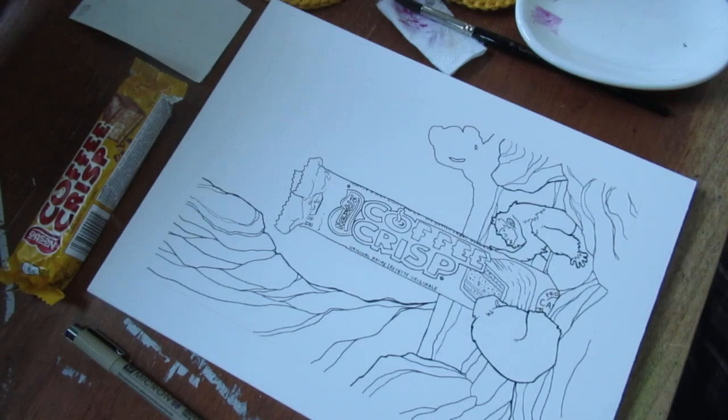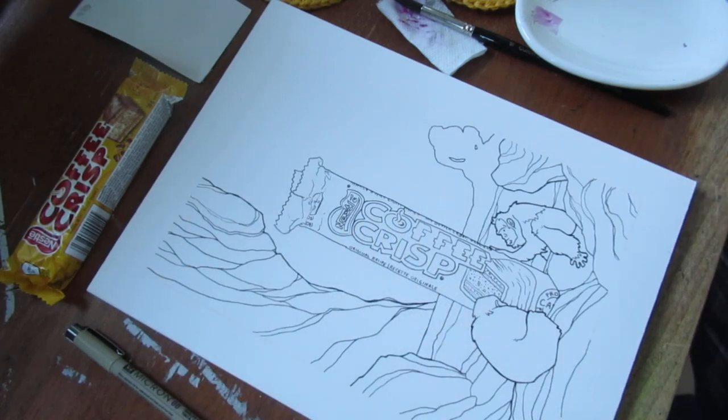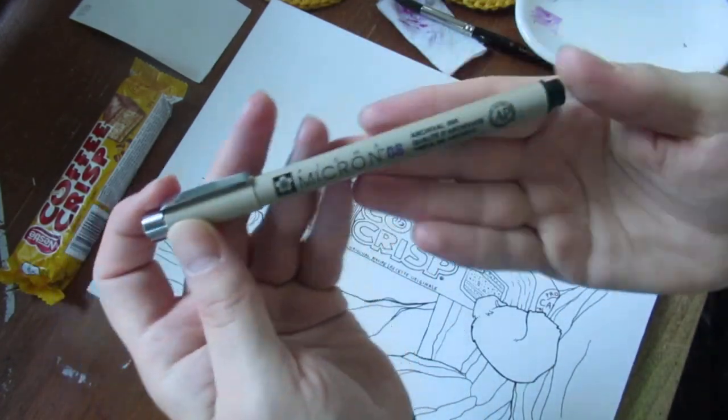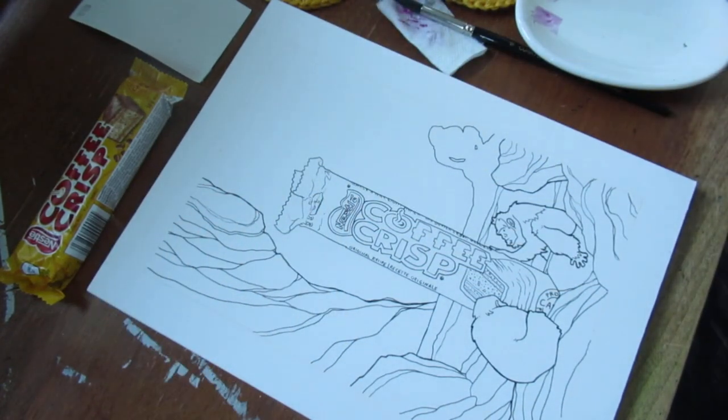Okay, so today I'm going to be filming putting down some paint on this drawing I did recently. So far I've taken, I don't know if you can see that, a Micron pen and just gone over my pencil lines and then erased my pencil lines.